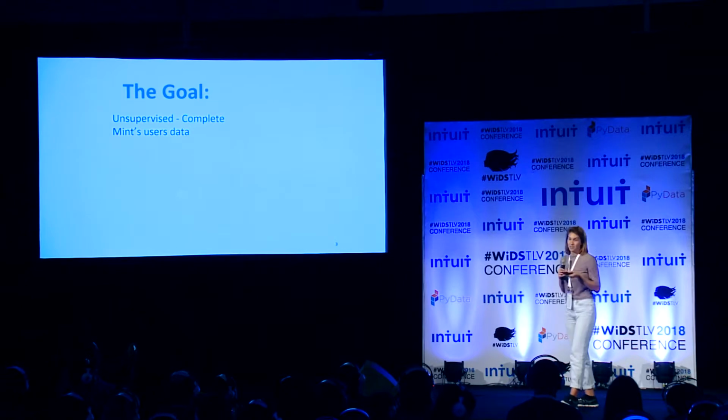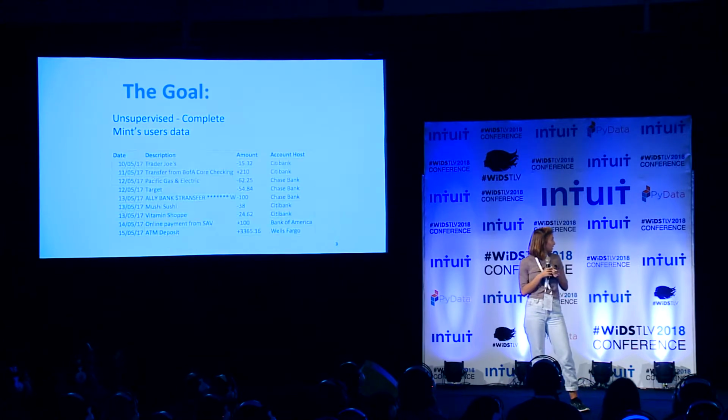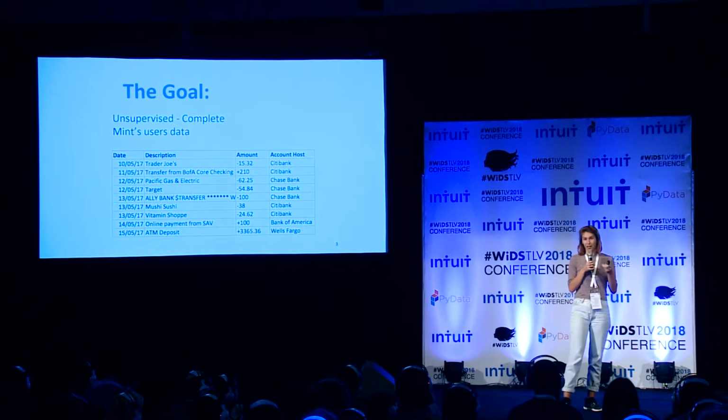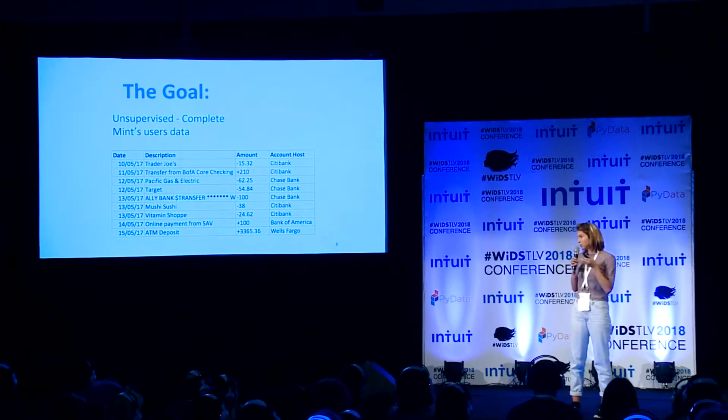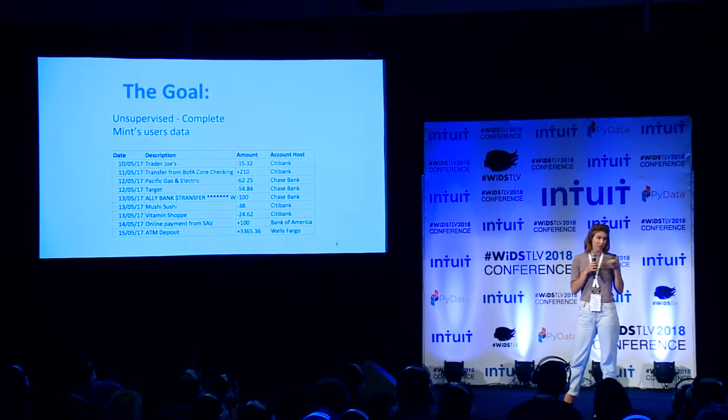And this is an unsupervised problem, obviously, because no user is signaling us that they have another account that they're not telling us about. So what we had to work with was just the existing Mint data, which looks sort of like this. This is fictional data, obviously, but we have transactional data from all of the users' different accounts that we know of. The key observation we made was that if a user has multiple accounts, then they will move money between those accounts.